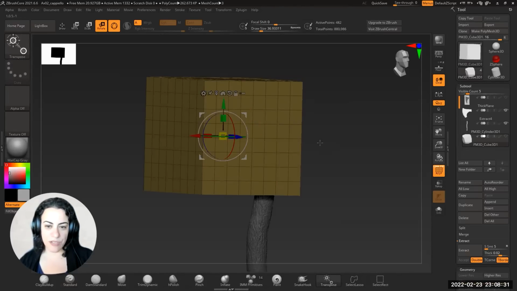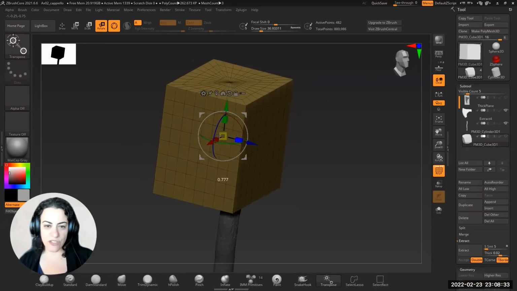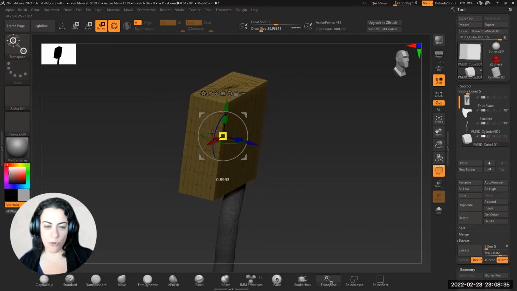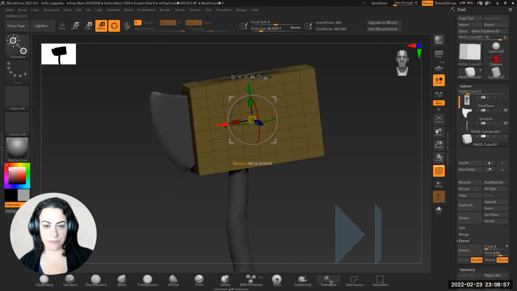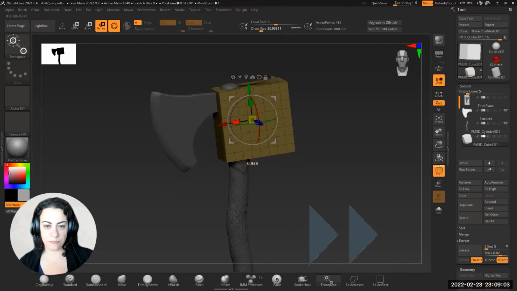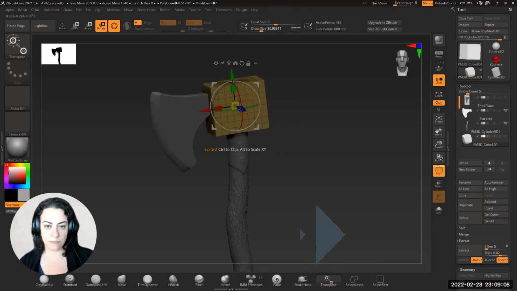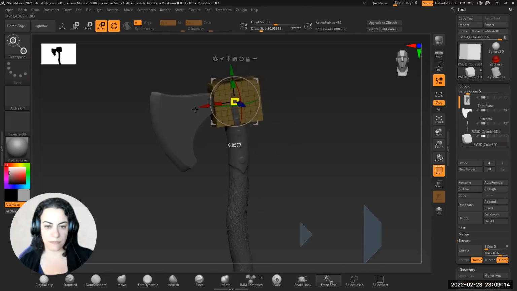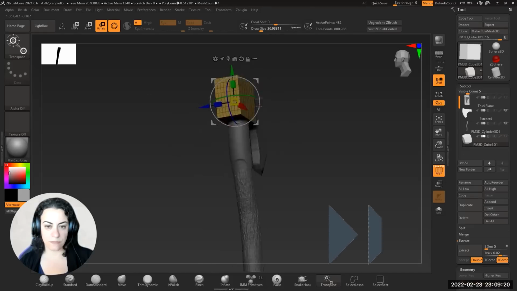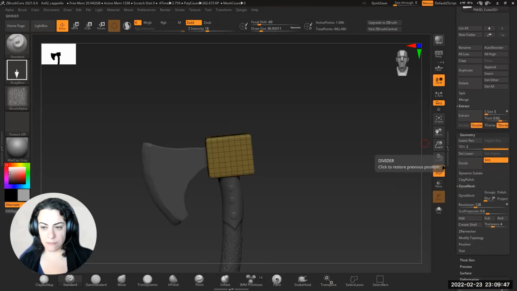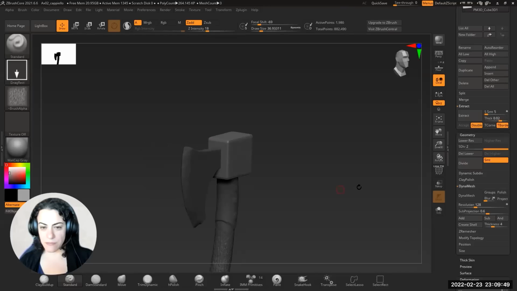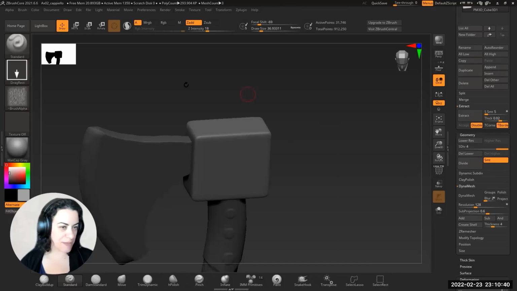I'm going to click on R, which brings up the gizmo, and we can just go ahead and start flattening it out and grabbing the one in the center. So the one in the center scales uniformly. So I'm going to place this in here. Something around there is good. We can divide, right? And I'm going to turn off that. And we're going to divide again and divide again. This looks pretty clean. Let's damage it a little bit.